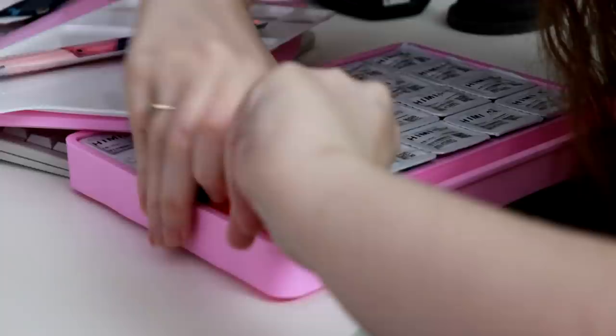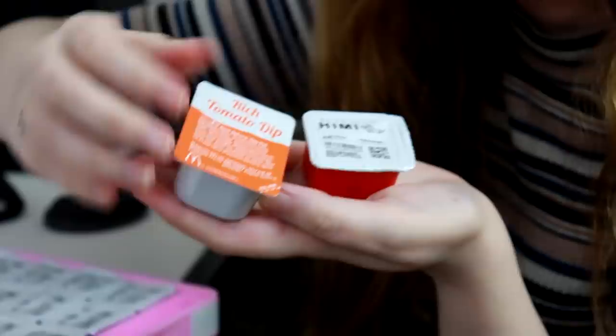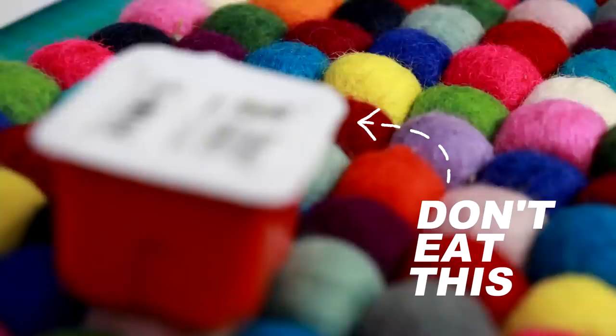They're harder to get out than I expected, but they look like dipping sauce. It totally does. Oh my god, you've got one. Here is a pot of dipping sauce. Oh my god, they're virtually the same. So we've got McDonald's on the left and Himi gouache. Some rich tomato dippy pots. That's so sad. Oh my god, guys, don't eat the Himi gouache.